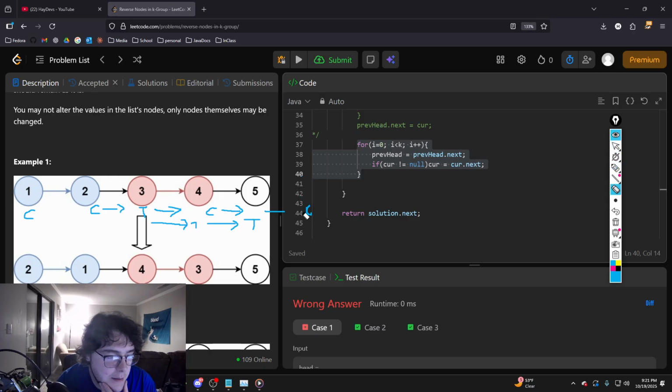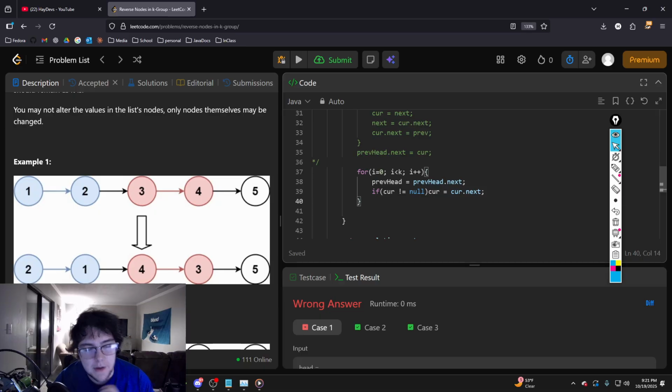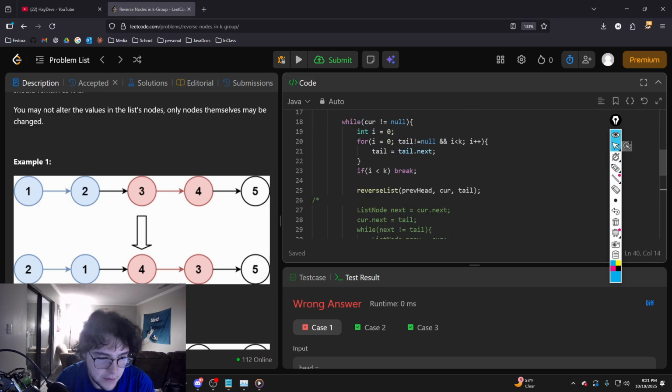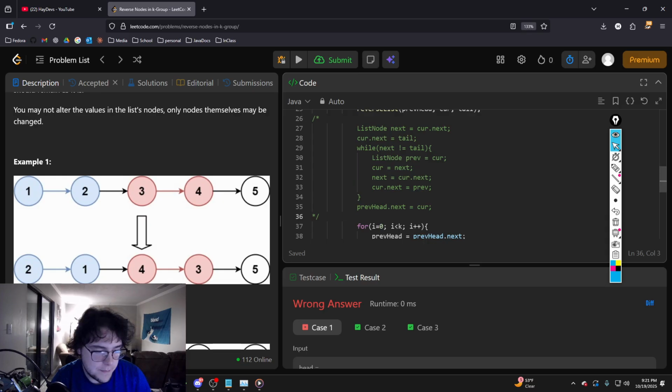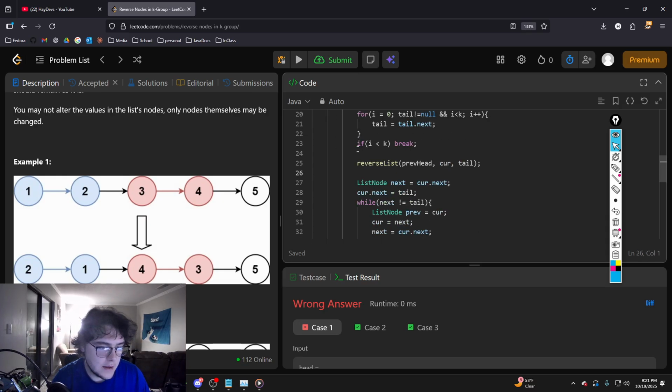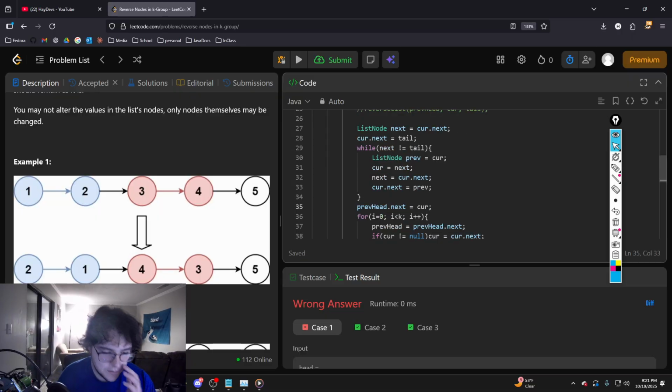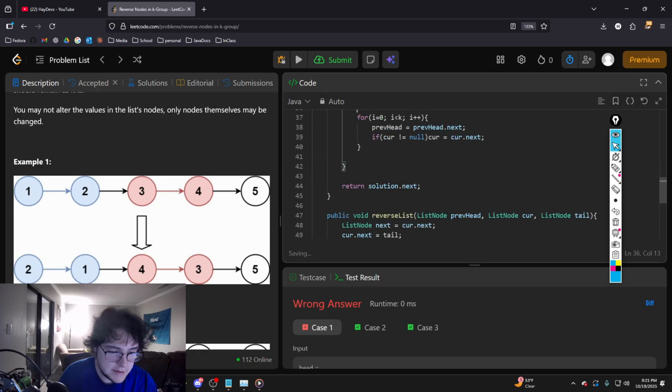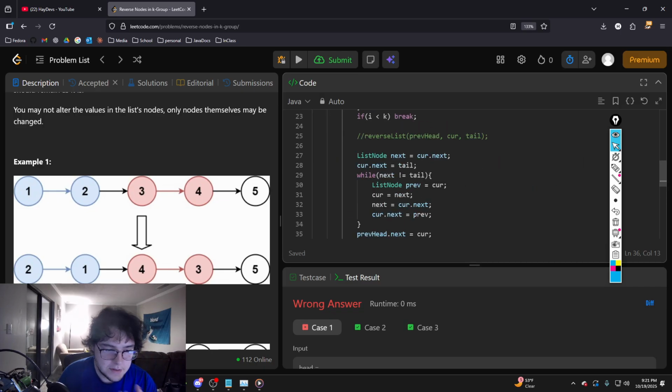So that's where all the errors came from, because functions have completely different variables than what's inside from where the function was called. Both references point to the same object. So anything you do to the object will be done to the object outside the function. But the reference variables are not the same reference variables. They're two completely different reference variables. And that's where my logic kind of broke. This is where I was stumped, because conceptually I figured I was right. And it is right. I just copy and pasted the code outside the function.